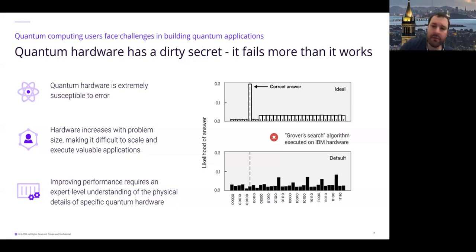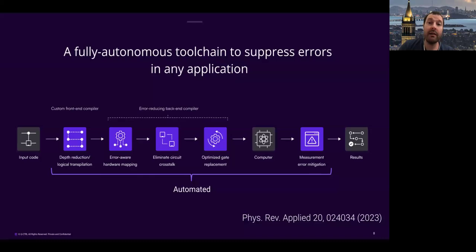So one of the tools that we developed at Q-Control, even before this optimization pipeline, is an error suppression pipeline. This is a different pipeline from the one that I showed you before. In some sense, this is a pipeline within a pipeline. And this error suppression pipeline acts on any quantum circuit, not just in the context of optimization.